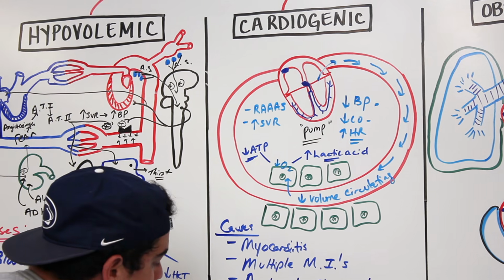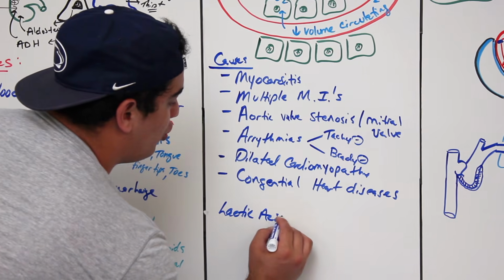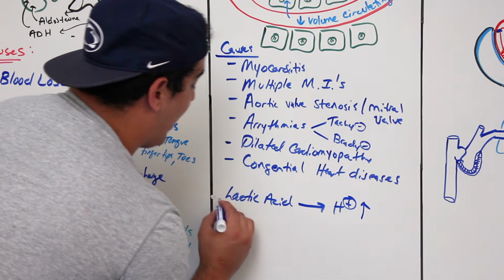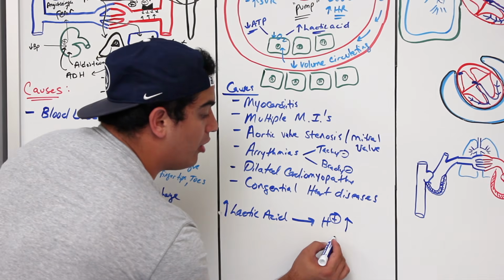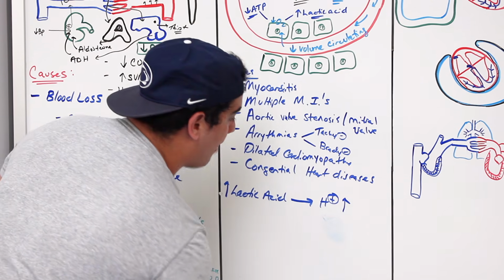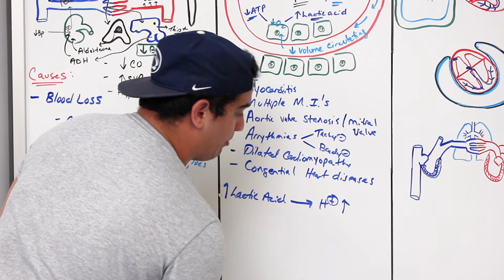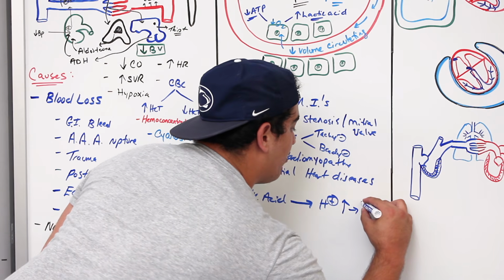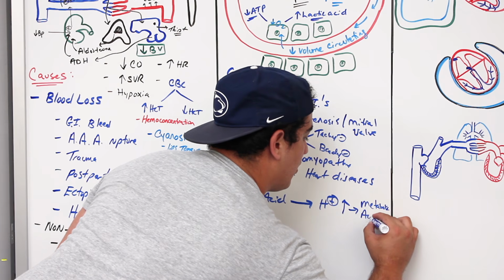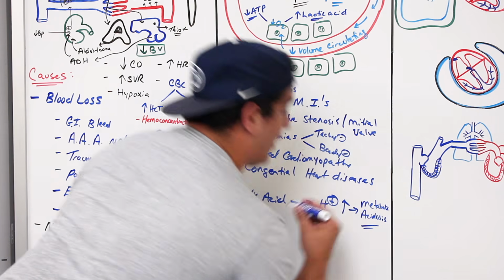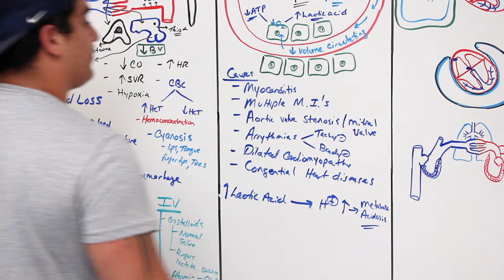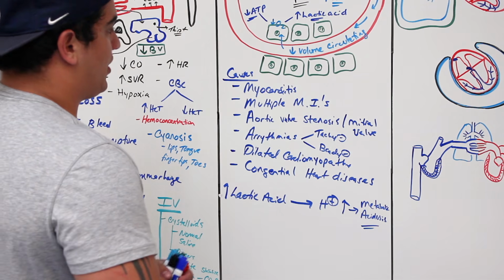Because lactic acid can actually disassociate and give up protons. As you produce a lot of lactic acid, you produce a lot of protons. What's the problem with protons? They're very acidic. This can lead to metabolic acidosis. The problem with having a lot of protons is it decreases the pH, and it leads to metabolic acidosis. And this has a negative effect on the heart also. This can actually depress the contractile activity of the heart also, as well as even the heart rate.